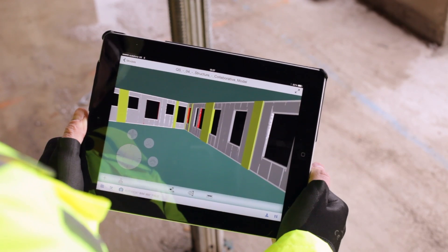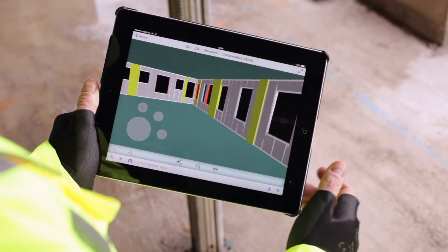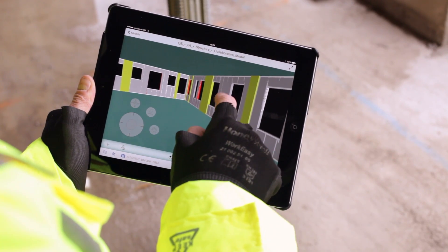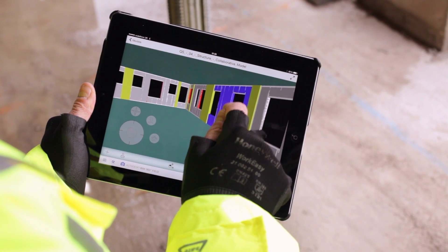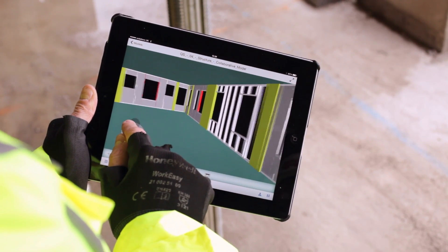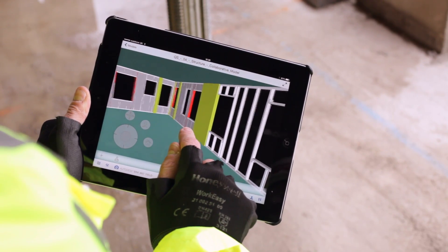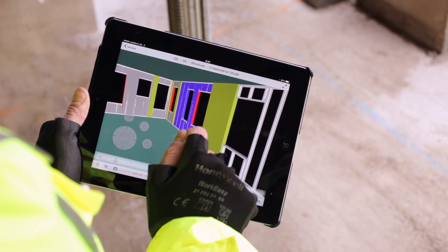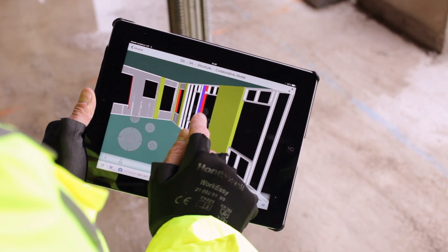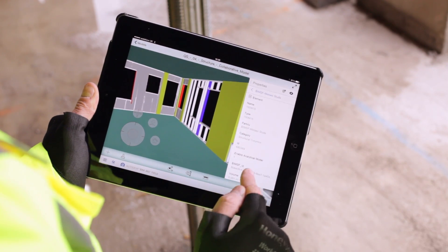This is how we use the MetSec 3D model on site. I've been able to zoom into this particular area where we are on site and I can already see where the MetSec is going to go. I can click on a structural wall and hide it and see the steel frame behind it, which I can zoom into. With this particular example we can see the red MetSec here. I can hide the wall and I can see this red structural member, which I can click on and get the properties of that particular element.